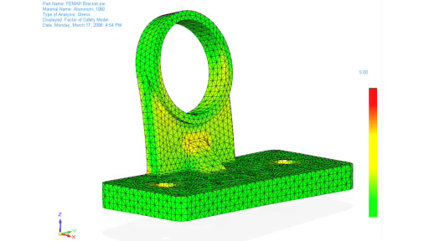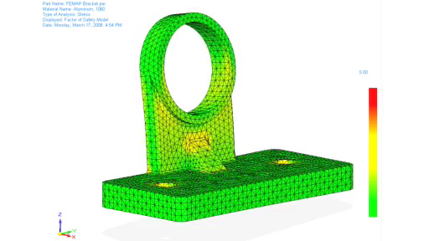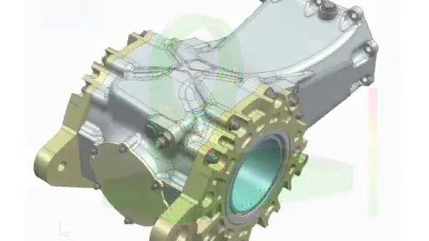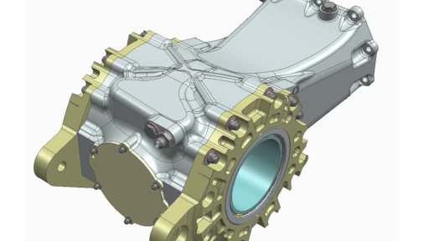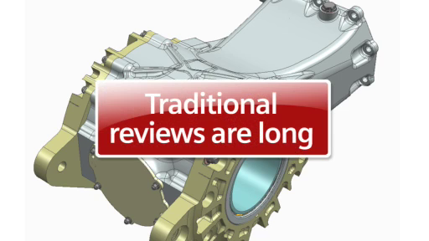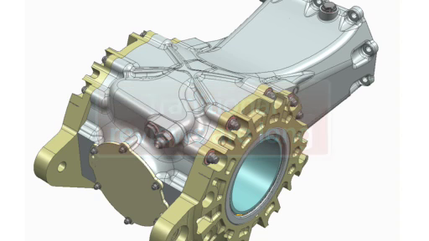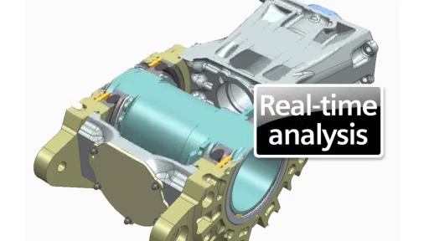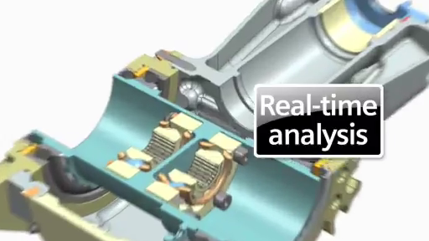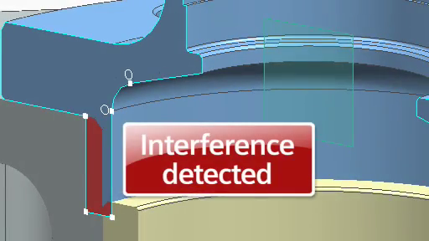Synchronous technology allows you to take new approaches to the design and review of complex assemblies. This power transmission block is now in the review process. Review teams traditionally use visual techniques to interrogate the design. Traditionally, the review team would add some form of note or annotation and send it back to the design team to investigate a fix. With synchronous technology, the engineers on the review team can immediately begin investigating solutions using the sections generated during the review process. They perform what-if studies to see which change best solves the problem.